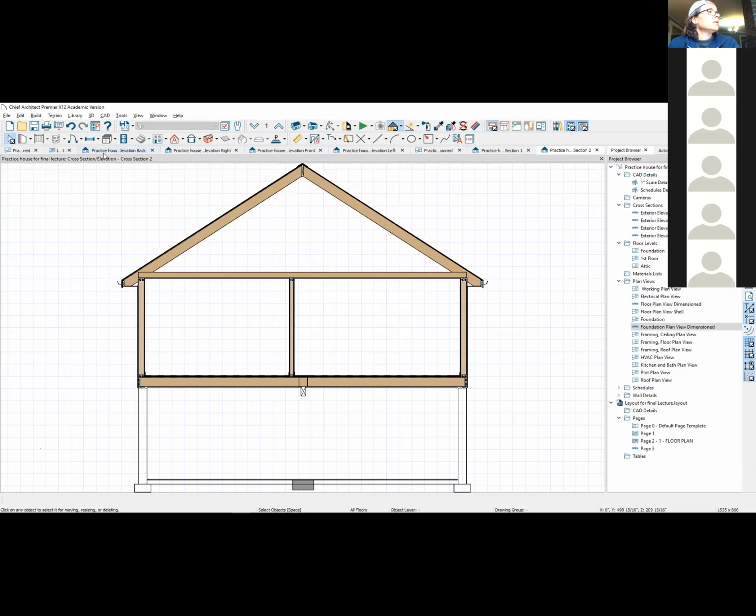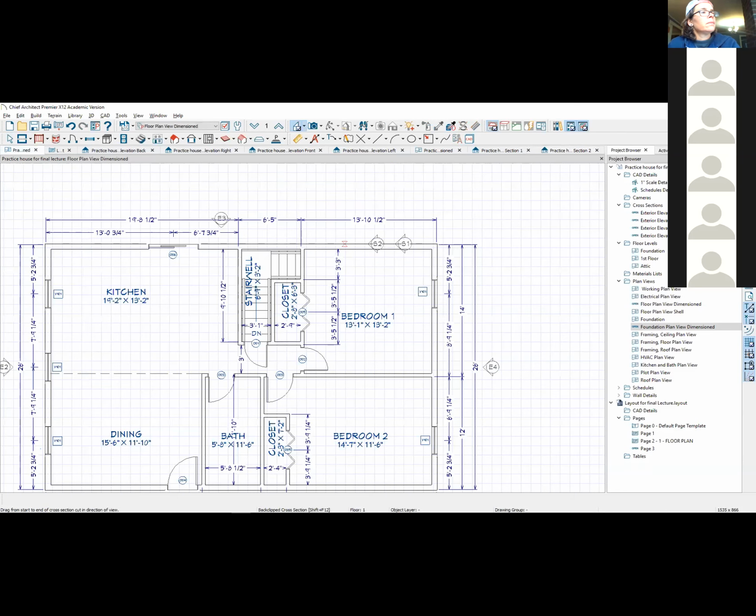For the section view, is there a place we're supposed to put it for the lab, or do we just place it anywhere? The section? Yeah, was there a specific spot that you wanted? So it's somewhere in this upper right-hand corner of the house. I definitely want it in bedroom 1 and in this upper wall because I want to see us looking at the slope of the roof.